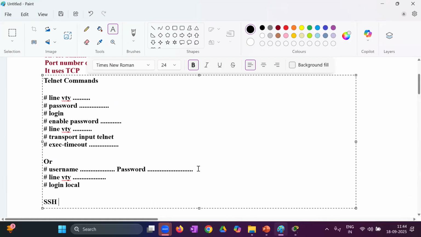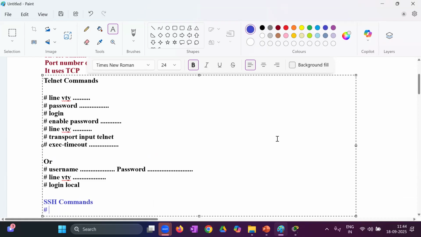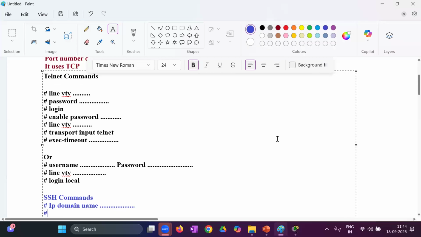Now write down the commands. SSH commands. IP domain-name, and the domain name we have to give. Then a username we will give, that name. Then a password we will give.